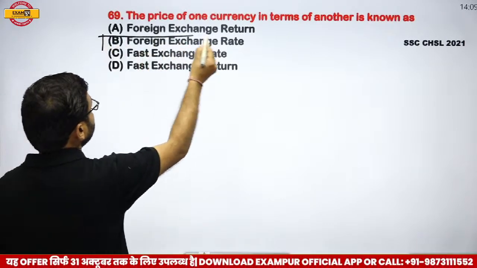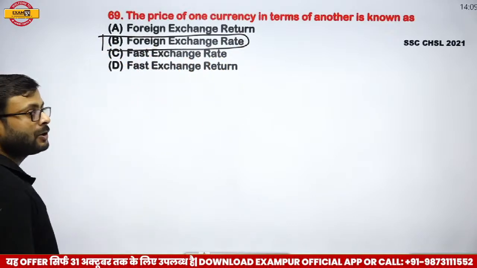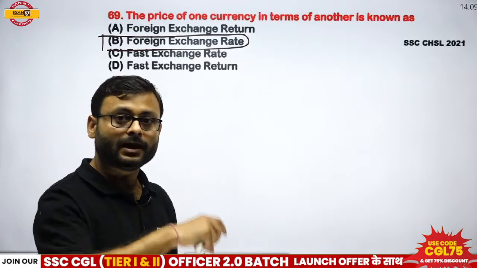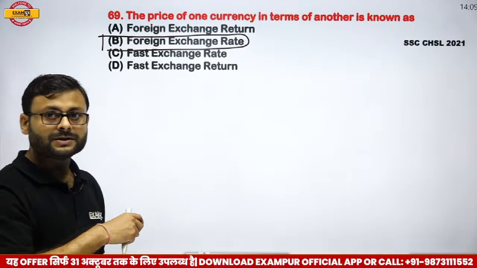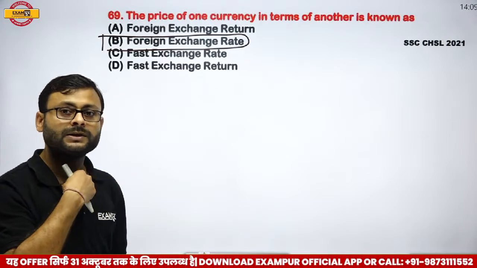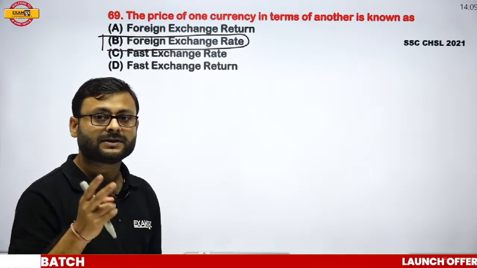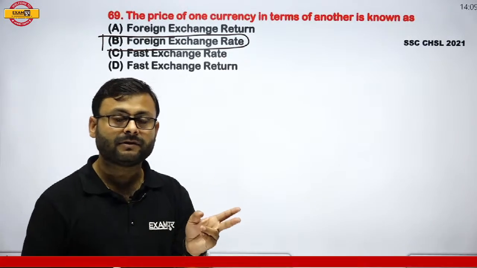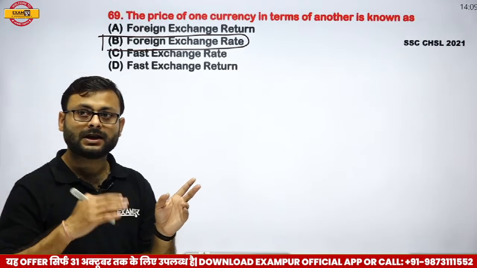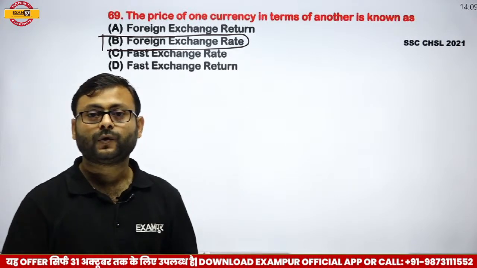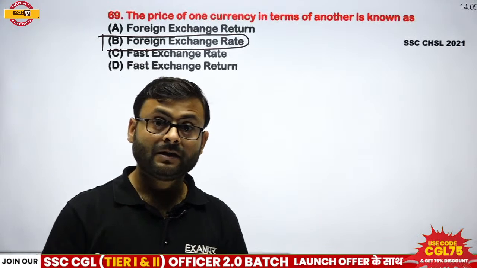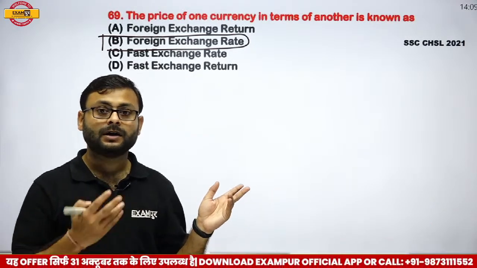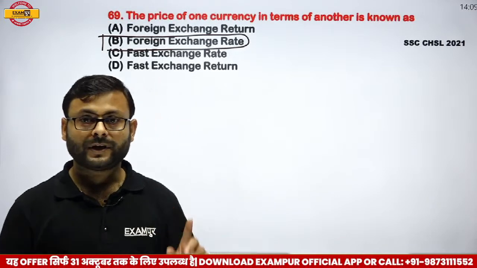Okay, we had already discussed this, that when we are talking about the exchange rate of our domestic currency with respect to the foreign currency of any country, then it is known as exchange rate. And there are two types of exchange rate popular in India, popular in the world. First one is fixed exchange rate regime, and the other one is floating exchange rate regime. But in India, we neither follow the fixed exchange rate regime nor the floating exchange rate regime.